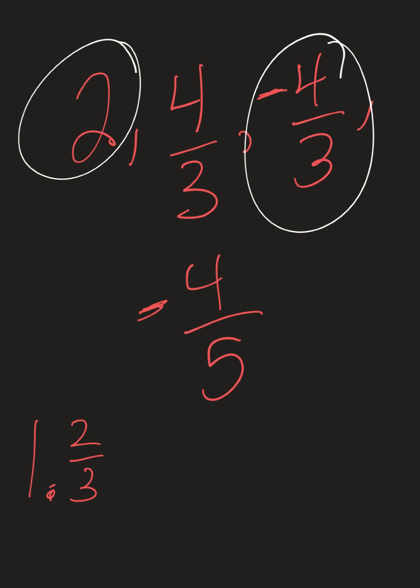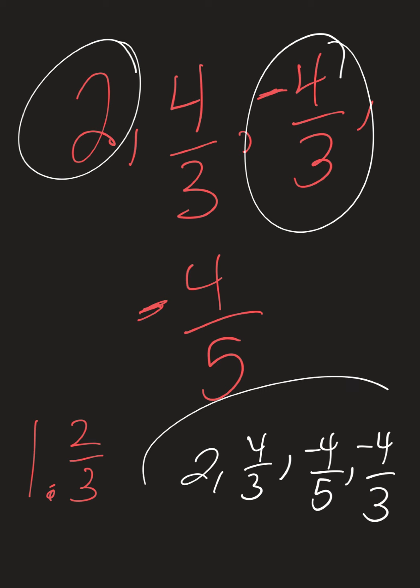So I can put them in order. We have 2, 4/3, of course, because it's still positive, -4/5, and -4/3. Depending on what you're being asked for, you may need the largest, you may need the smallest, you may need to put all of them in order. So be prepared to remember our rational number and real number ordering to set those all up.